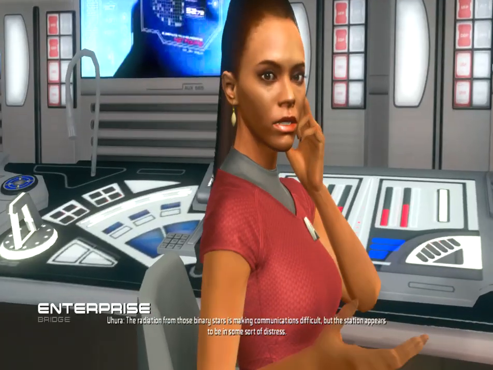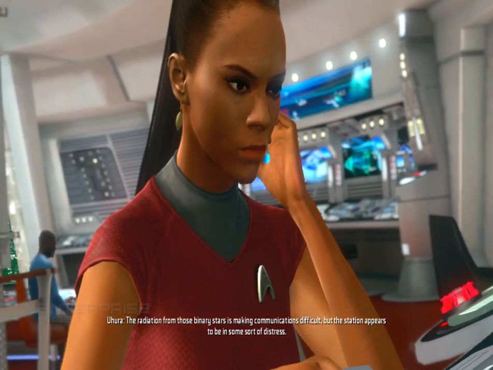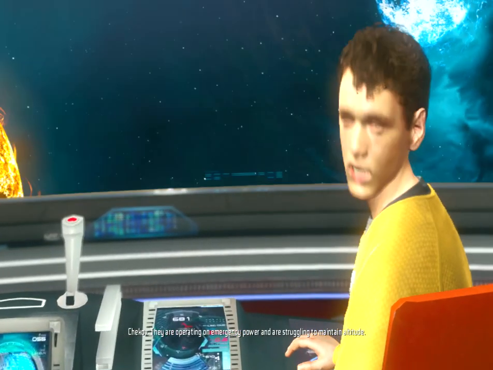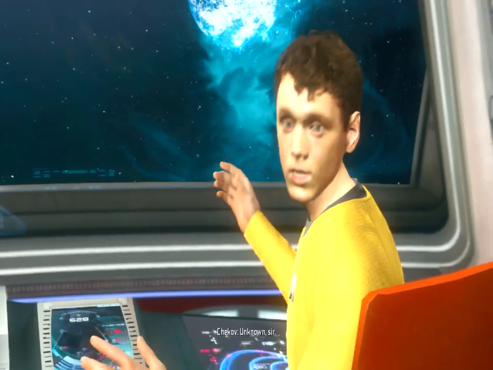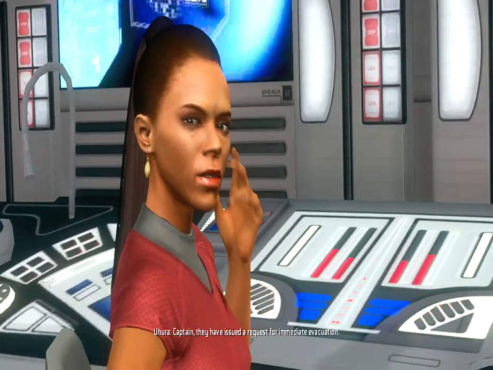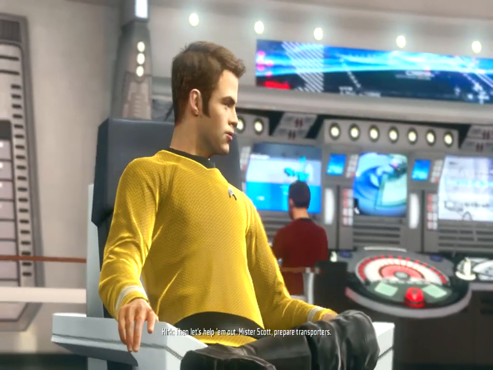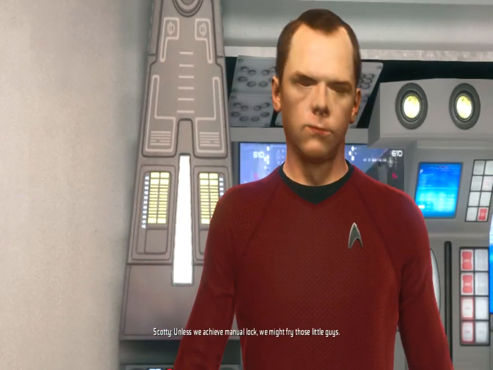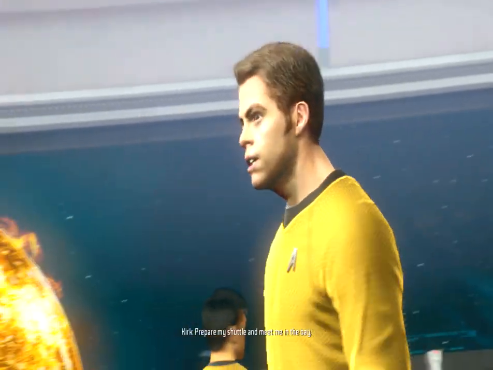What's going on down there? The radiation from those binary stars is making communications difficult, but the station appears to be in some sort of distress. They're operating on emergency power and are struggling to maintain altitude. Cause? Unknown, sir. Captain, they have issued a request for immediate evacuation. Then let's help them out. Mr. Scott, prepare transporters. I wouldn't recommend it, sir. Those stars are giving off too much interference. Unless we achieve manual lock, we might fry those little guys. And we'll get them out the old-fashioned way. Prepare my shuttle, meet me in the bay.